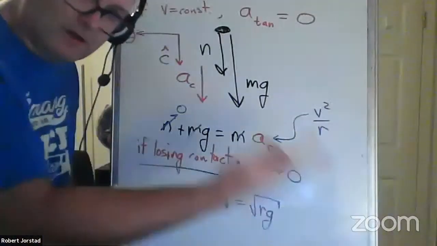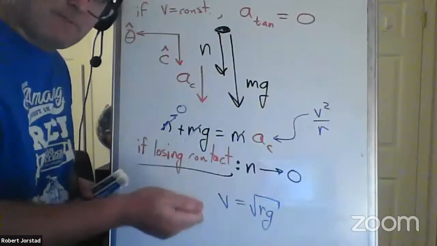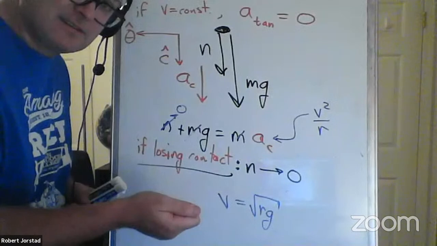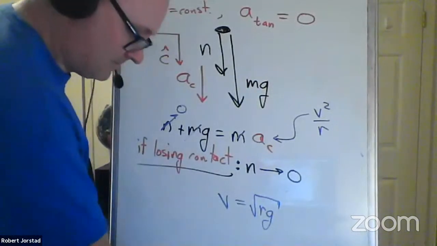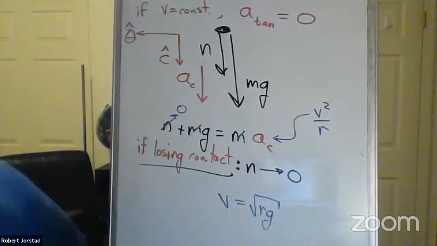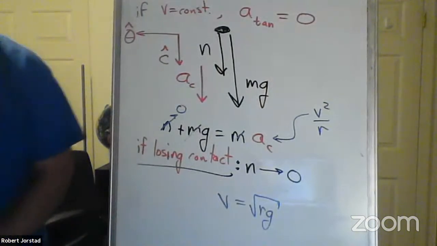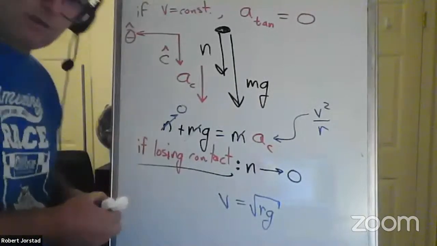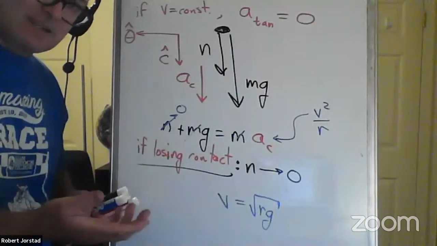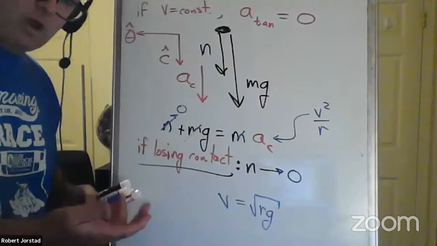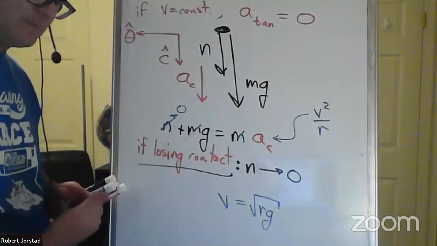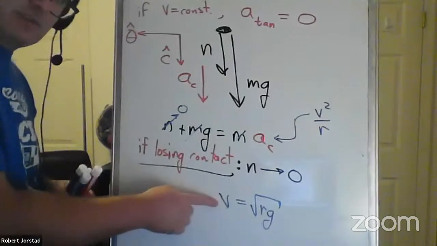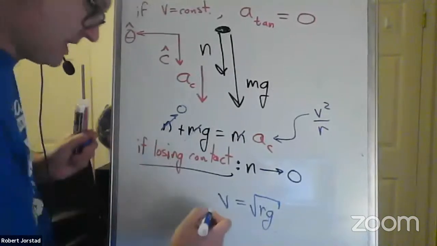Minimum. If you go too slow, the water falls out of the bucket. What happens if you go really fast? If you go really fast, what happens to the normal force? It should increase. Yeah, so this is what happens. The normal force will get huge if you go really fast, but that doesn't mean the water is going to pour out. The water pours out if you go too slowly, and this is the critical speed. So I'm going to label this as a minimum.